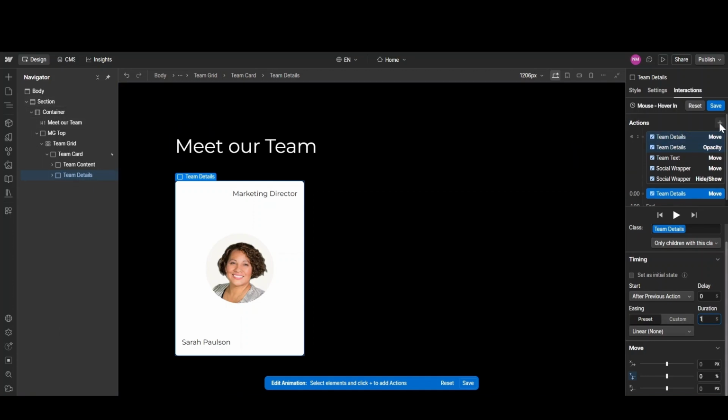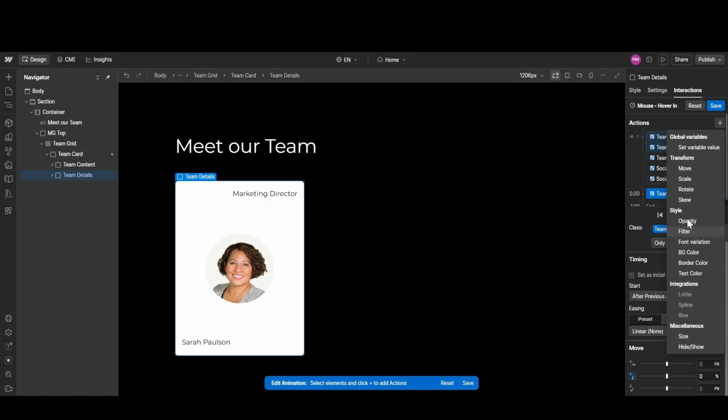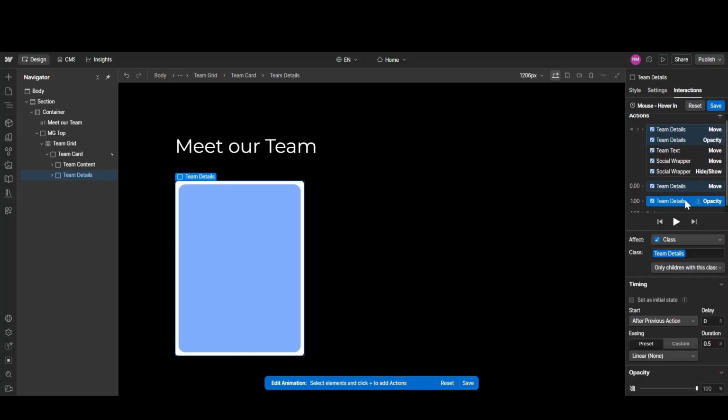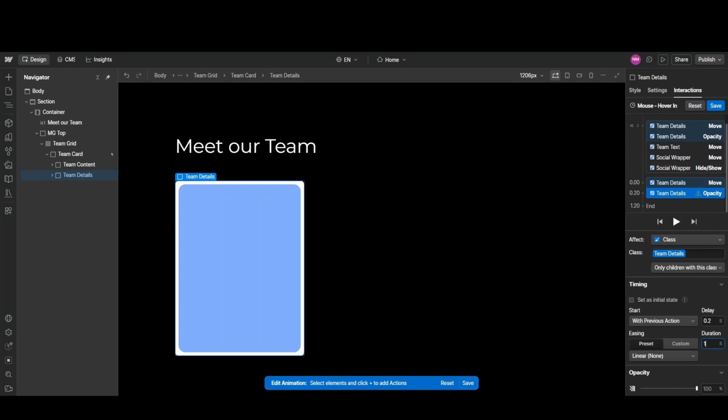And then the opacity, so add the opacity again. After 0.2 seconds, the card will reveal itself, so make it duration of 1 second. And make opacity 100%.